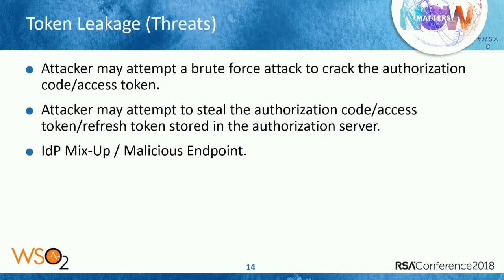Then it will use this token to access certain endpoints in the evil IDP, and then the evil IDP can get hold of those tokens. Right? This is called the IDP mix-up attack. To mitigate this attack, you can have different callback URLs for each IDP. Then you need not worry about which IDP. If you get a token for a given callback URL, from that itself you can identify who the IDP is.